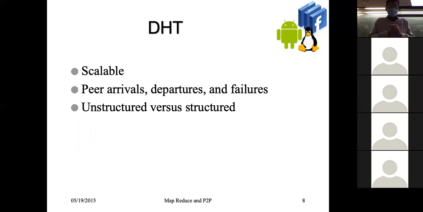So what I'm going to talk about is to go into the detail about how DHT really works. And there are multiple ways to implement or design a DHT. But I'm going to tell you about a particular version of a DHT called the Chord ring. It's a ring topology, and it's able to handle a lot of things scalably and also deal with peer arrival and departure. And how do I handle different kinds of failure in that case?